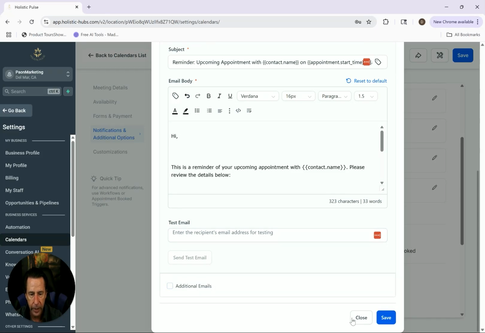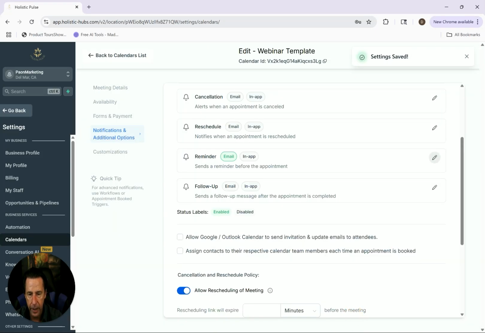Okay, now that we got all that set up, I'm going to save that, close that out. And if I wanted to, afterwards, I could actually follow up with a follow-up email, whether I wanted to embed a quiz or get some feedback or make an offer, I could do that. And then I'm going to go ahead and allow the calendar invite in here so that embeds in. It's just all these little things that help them remind that they've booked this and this is really important to them. All right. And then we can assign the contacts to the respective team member.